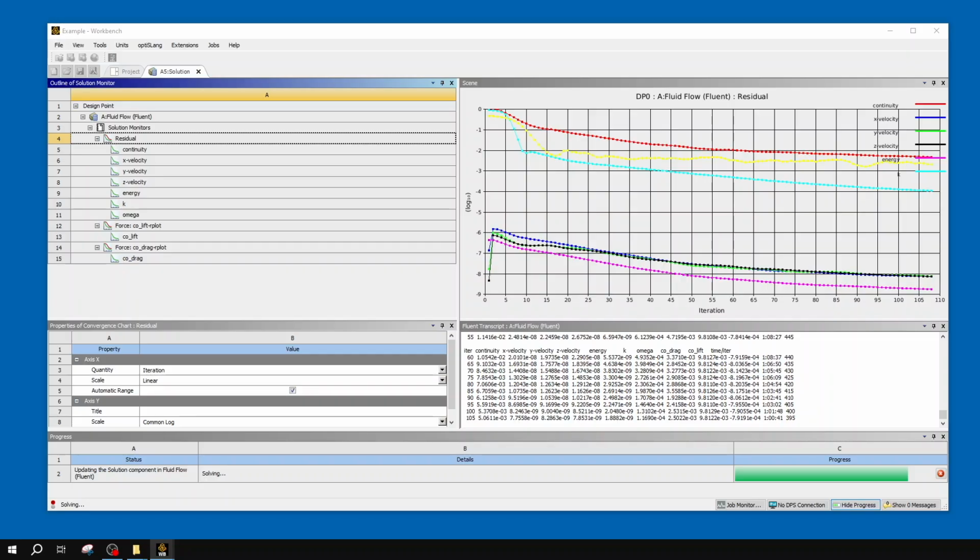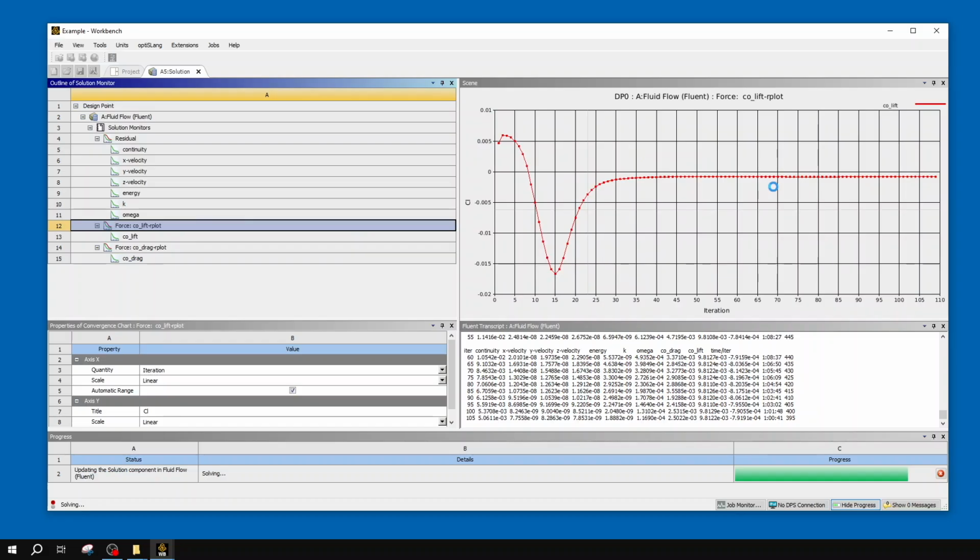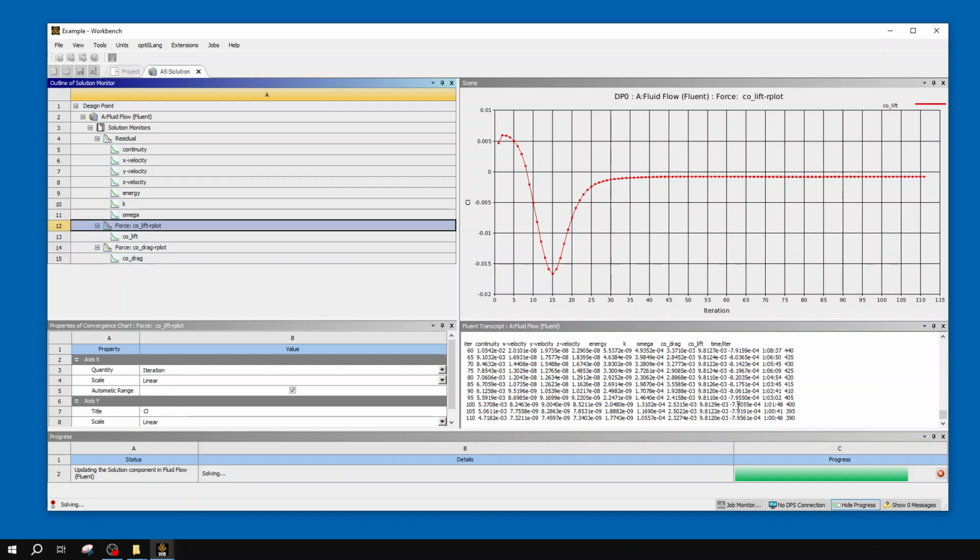So as you can see in kind of my residuals, it's getting very flat. It's still kind of decreasing a little bit, but it's rather flat out here. If I go over to kind of my coefficient of lift, we can see very little change, both in the plot, but also as I look down at these numbers, it's kind of the fourth-ish decimal place that's been changing these past couple iterations, right? 7979 to 10 to the fourth.